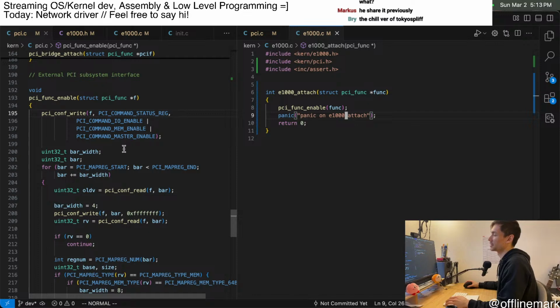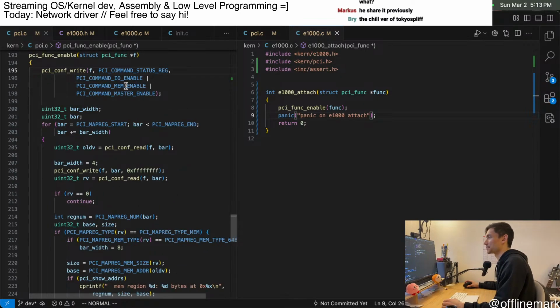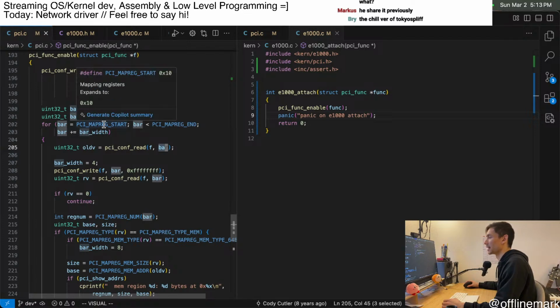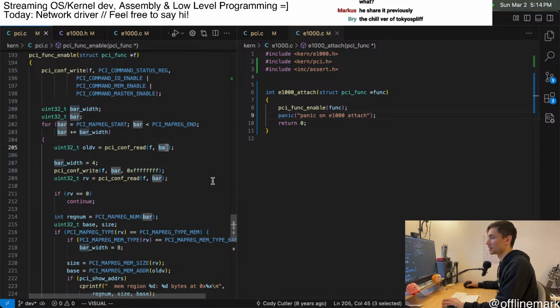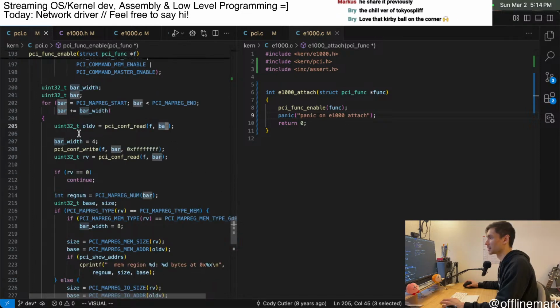So we do some communication to enable the device, to communicate with the root complex that we want to enable this device. And then we read. And again, there are some kind of magic constants. Base address register width. Bar width.